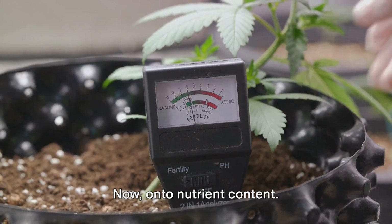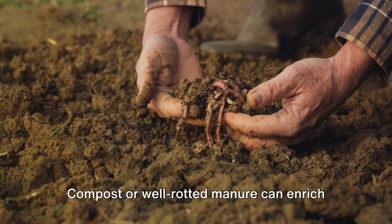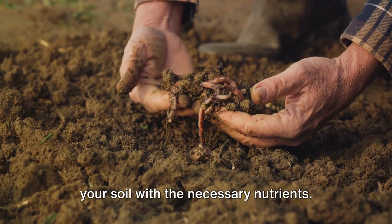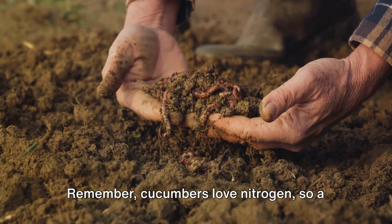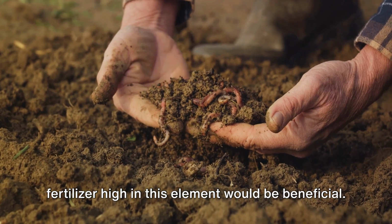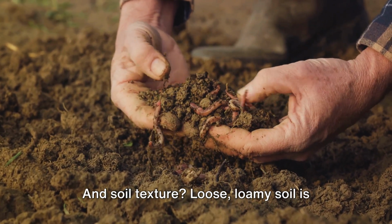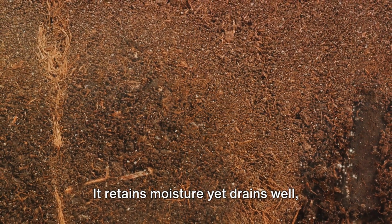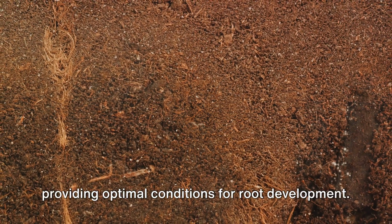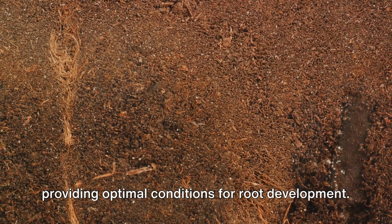Now, on to nutrient content. Compost or well-rotted manure can enrich your soil with the necessary nutrients. Remember, cucumbers love nitrogen, so a fertilizer high in this element would be beneficial. And soil texture? Loose, loamy soil is the best. It retains moisture, yet drains well, providing optimal conditions for root development.